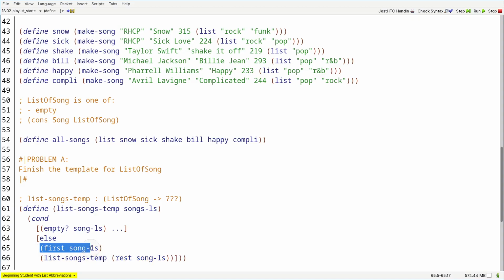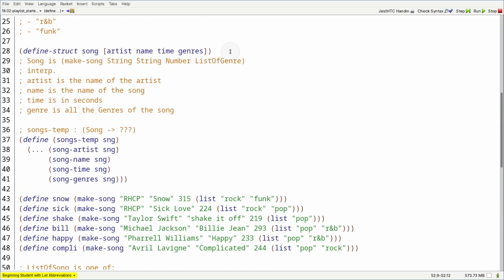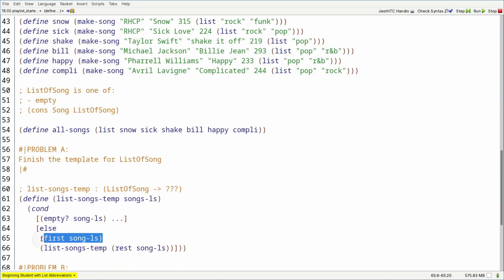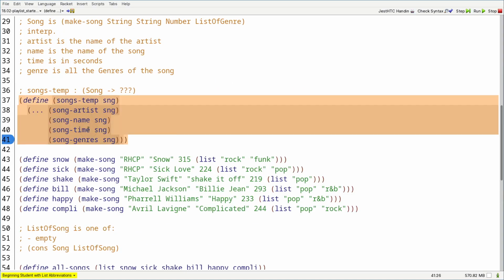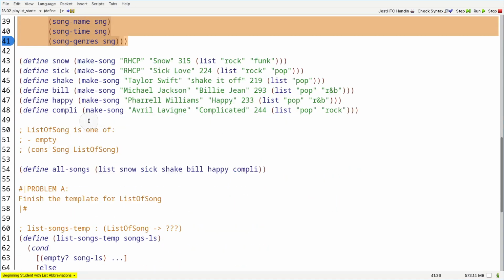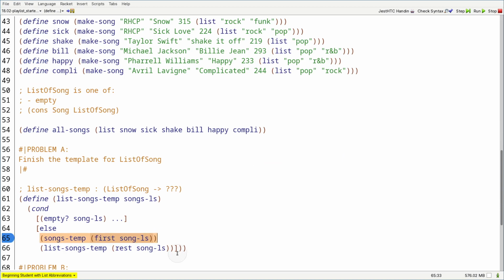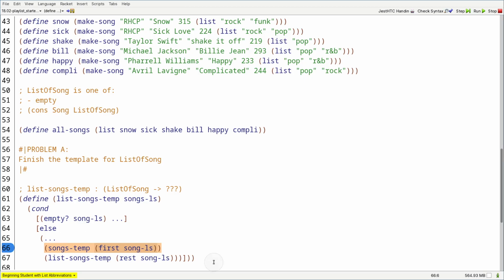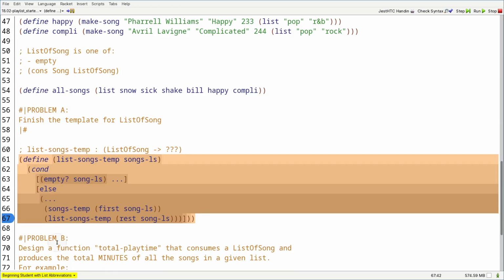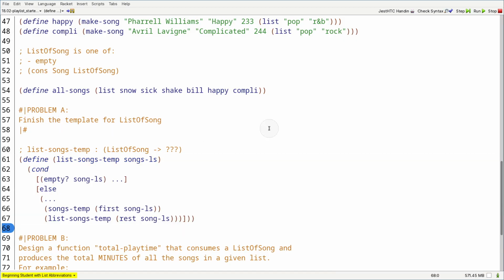And this first song is a non-standard data type of Racket. It's not a number, it's not a boolean, it's not a string. It's a structure that we defined ourselves, right? Therefore, we have to wrap this around a helper function. In this case, we're just going to call song-temp, that's the call to the template function, right? Because we're most likely going to need to call a helper function to do things with it and process it. All right, so that fills out a pretty good foundation to use for B and all the rest of the problems. Anywho, that is the template step done. Now let's move on to problem B.